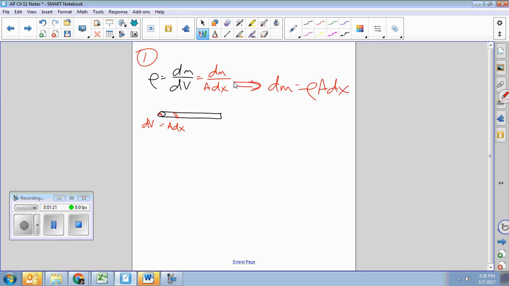Okay. And then the problem told us that rho is, here was why I got tangled up, it's rho o times x, right? So the idea is this is just some constant. It's like the slope of your density line. Okay? So I'm going to do one more substitution to get this. dm equals rho naught times a times x dx.